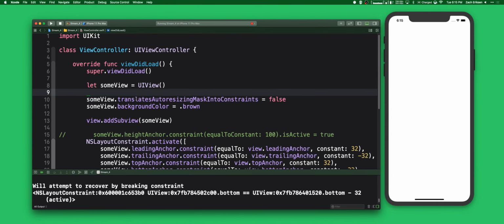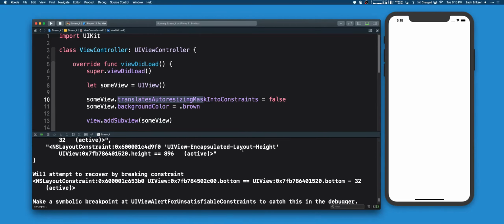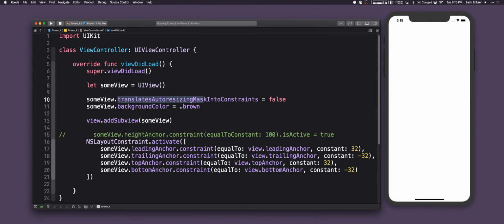By default, all the views translate their auto-resizing masks, which is how they scale with stuff. It's a different way of doing constraints, but we don't want them to set up constraints because they just translate the auto-resizing mask into constraints, and then we have constraints fighting constraints. So to not make the system add any constraints, we'll turn that to false.